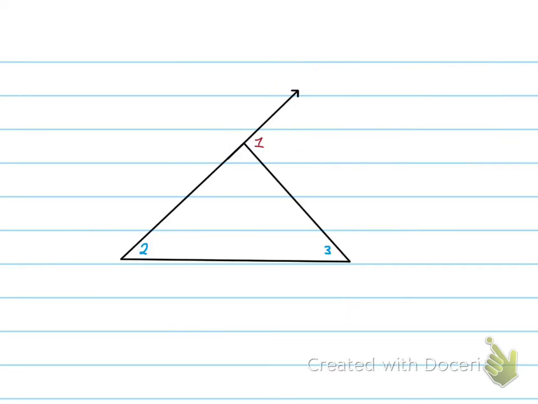We're going to talk about one more theorem today, but some vocab to lead into this. Looking at this diagram here, angle 1 would be considered an exterior angle. An easy way to remember is that it's on the outside of the triangle. It's formed like if you extended a side length and made an angle that way. Angle 2 and angle 3 would be considered remote interior angles, or you could really just think of them as interior angles. They're the angles that are on the inside of the triangle.